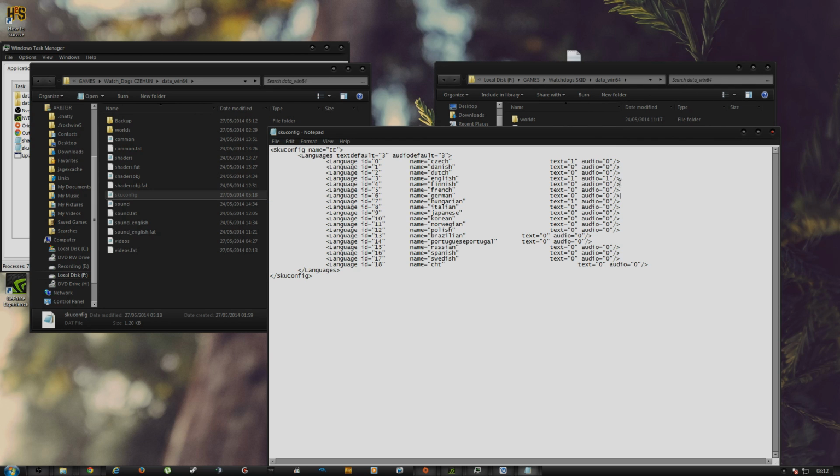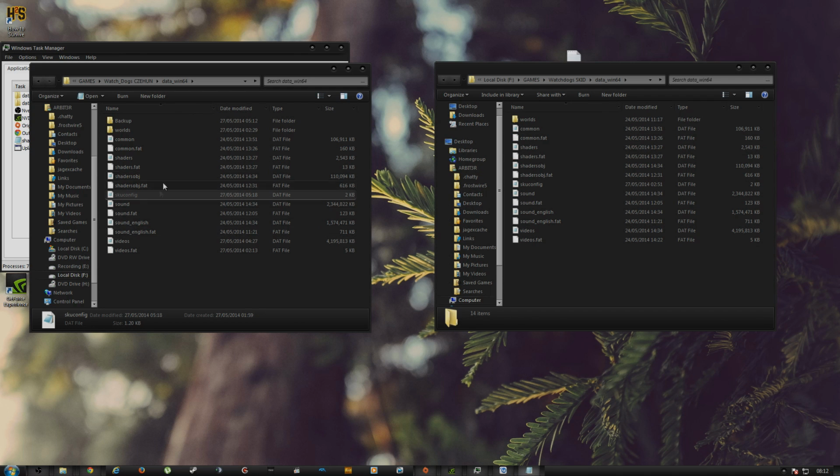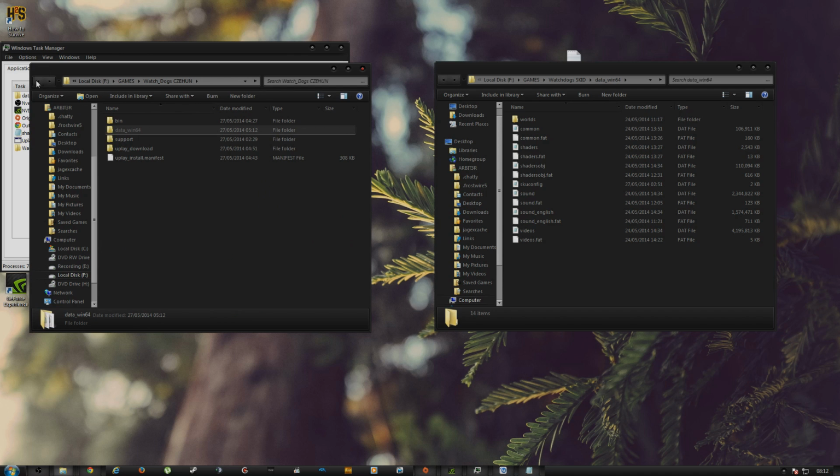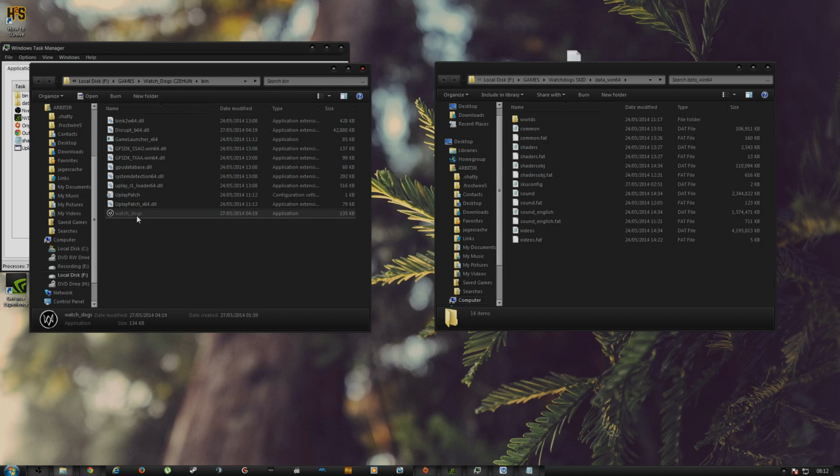It's pretty similar to the PS4 or PS3 version, it was saying. At the top there you've got language text default, you want to change that to free. Audio default is already free for me, so that wasn't too much of a problem, but I obviously want to be able to read it, so change it to your liking. You've got all the text in there. The easiest thing for you to do is just copy it. It will be in the description as well as the readme file. Once you've done that, you can play the game.